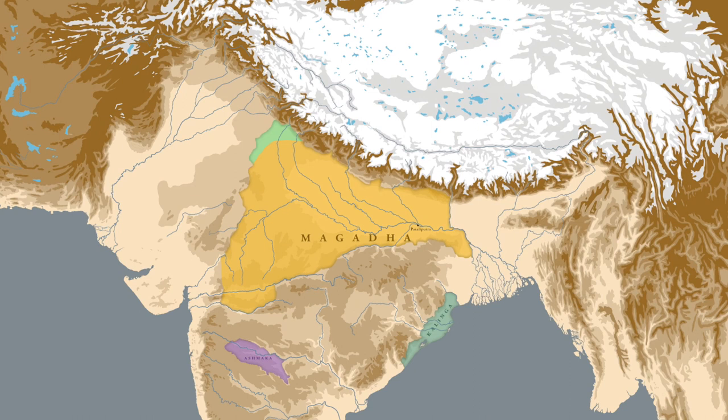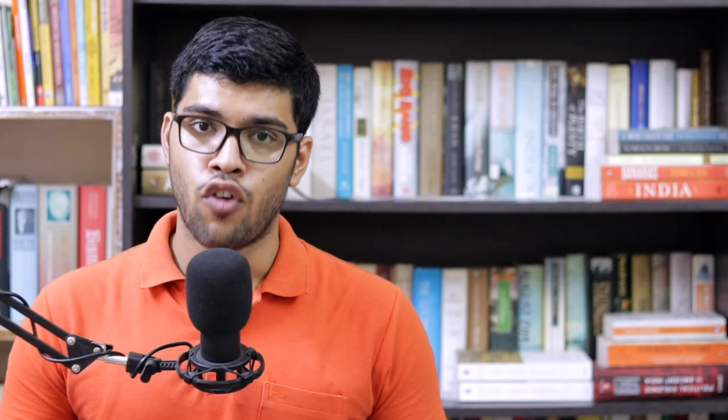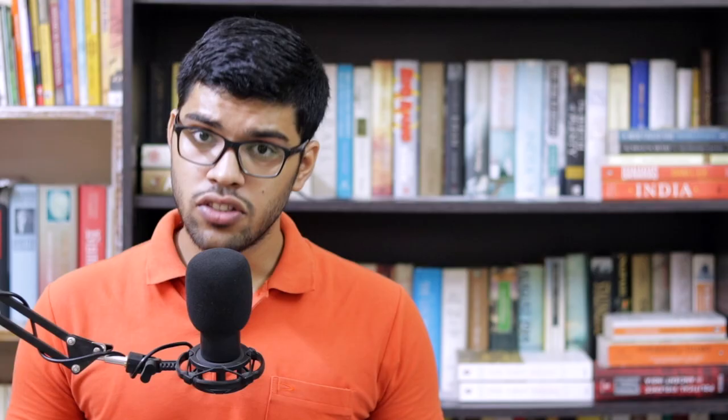During this period, the Nandas were able to extend their territories significantly. The Mahajanapadas of Panchala, Surasena, Matsya, and Kuru were conquered. The Nandas also conquered the Mahajanapada of Ashmaka. From an inscription found in a cave in Odisha, it appears that the Nanda Empire also conquered the kingdom of Kalinga. With these conquests, the Nandas became the first dynasty to establish an empire in Indian history. The supremacy the Nanda kings enjoyed is corroborated by the Puranas, which used the epithet Ekarath — meaning 'sole sovereign' — to describe them.